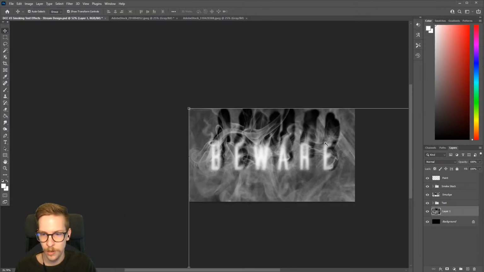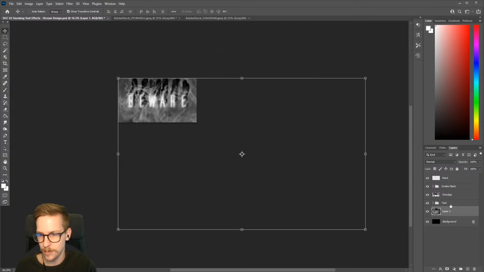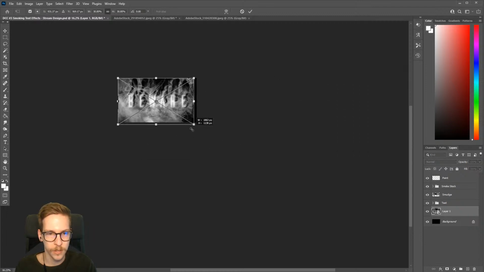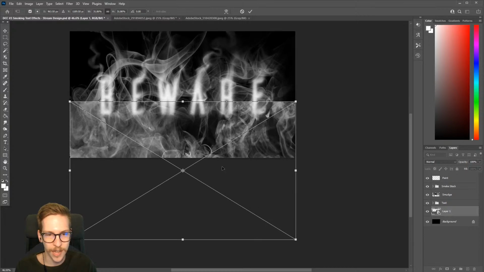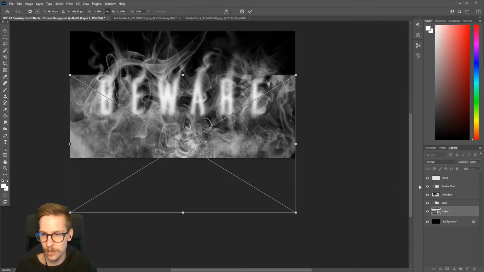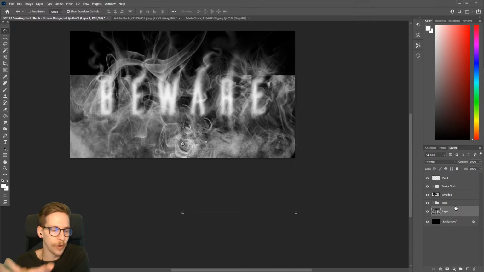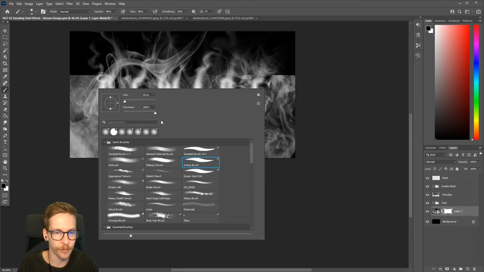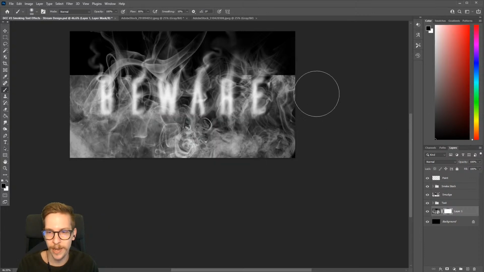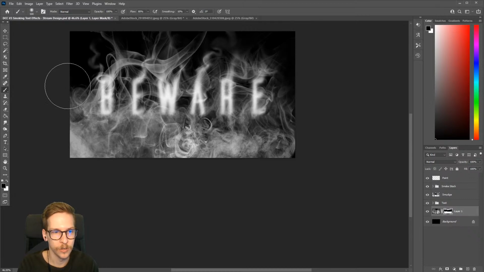But what I'm going to do is, geez, look at the size of that. So I'm going to right click it, convert to smart object, keep it non-destructive, scale it down, bring it down here. And this is just kind of like a little ghostly thing, like it's rising up from the bottom. I thought that would be nice. I'm going to mask it like we did before. Click the little hotkey at the bottom there to create a mask. Select my soft round brush and select black and paint black in to conceal.